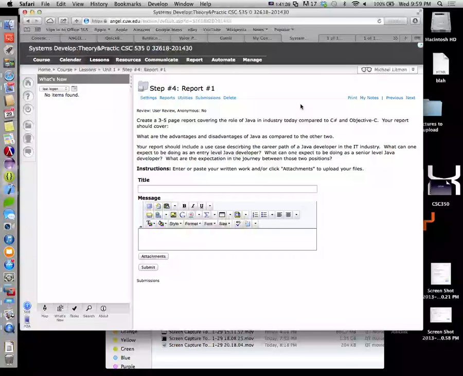No specific writing style. I don't care about footnotes and bibliography, things like that. I'm looking for content. A couple of important things with writing: proofread your work. If you have problems writing in English, go to the writing center and have them help preview your paper. Ultimately, what I want you to turn in is something I can put in front of anybody and it would read fine. It can't be broken English, no misspellings, or expect to be hit on points if you have misspellings. So take the time to proofread your work.